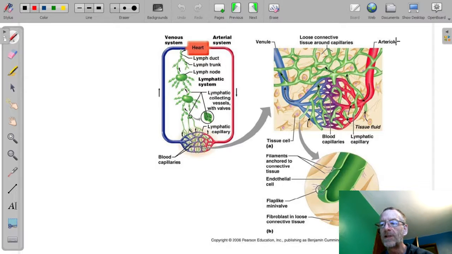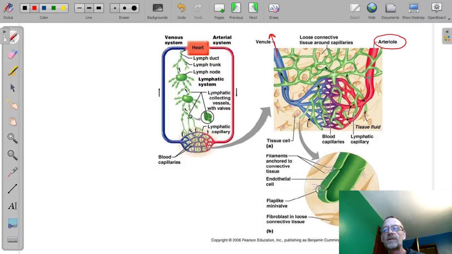Again, blood enters the capillary at the arteriole, and it's filtered out at the arterial end by hydrostatic pressure. Most of that fluid is then reabsorbed at the venous end of the capillary by osmotic pressure and returned to the blood. So the liquid from the arterial side wanders around as interstitial fluid briefly and then is reabsorbed back into the venous side of the circulation, and that's how we do exchange with the tissues.